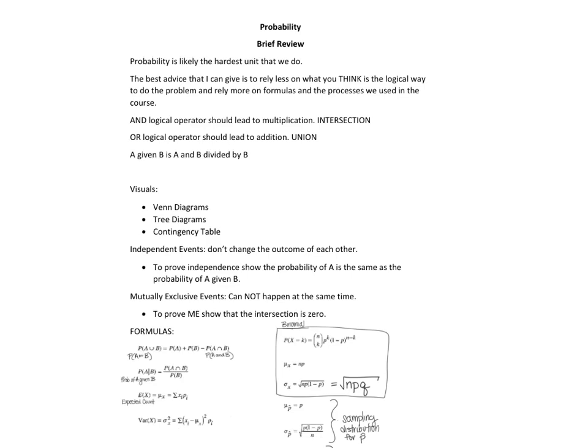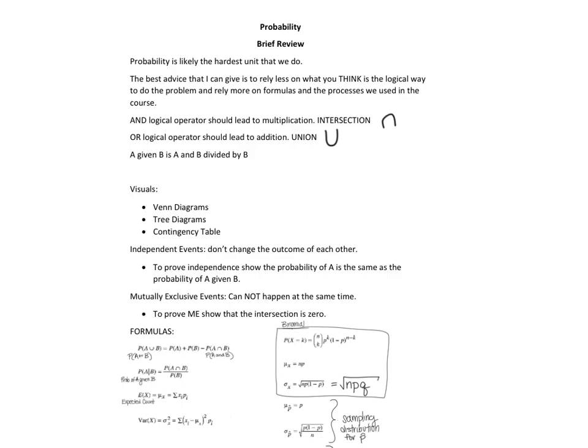Okay, so remember we could do the probability of and, which is when we multiply: the probability of A and B is the probability of A times the probability of B. It's called the intersection, and remember, that's the upside down U. Or we add, and that we use the normal U, which is called a union. And then we also have the probability of A given B, and there's also a formula down below to figure that out. I like tree diagrams and Venn diagrams to help me figure out some of these probabilities.